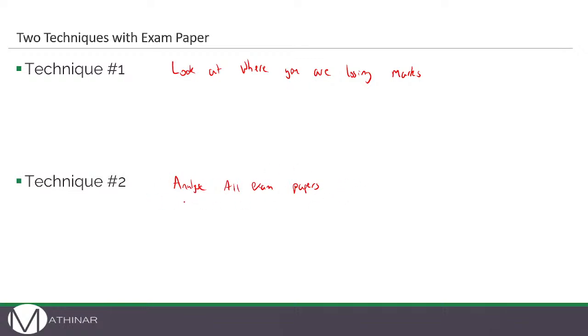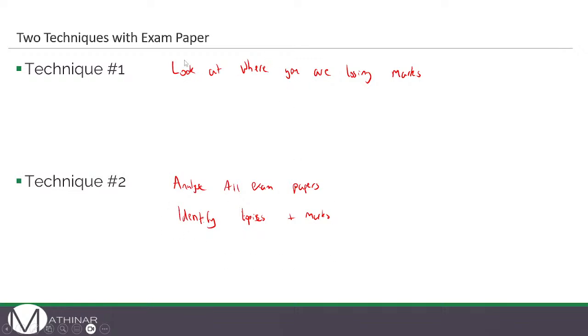Now you analyze the papers and you identify the key topics and marks, and you look for trends. So for example, if you're doing GCSE, you notice that circle theorems comes for a total of 8 marks in 2017, and then it comes for 10 marks in 2018, and then it comes for 7 marks in 2019, and so on. You can guess that there'll be a decent amount of marks on circle theorems in your exam paper. And you do that for all of your topics, and you do that for all your papers. So this one, you analyze the papers without doing them.